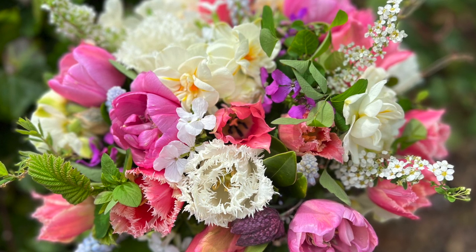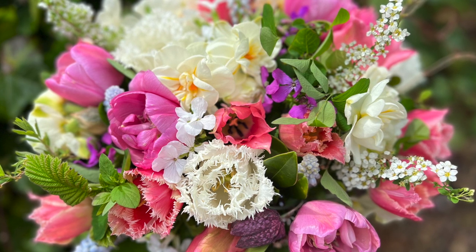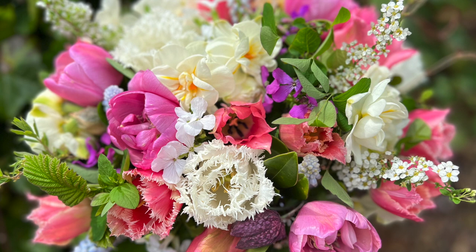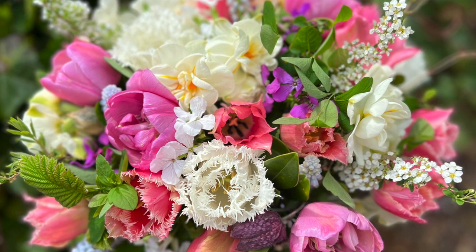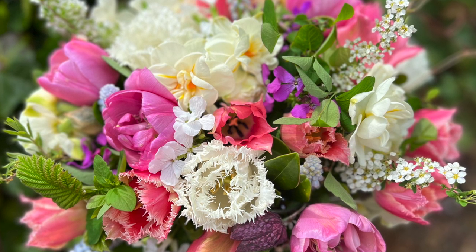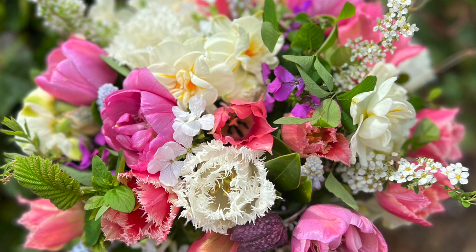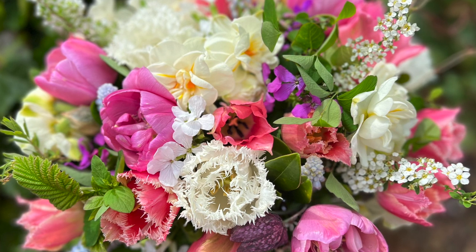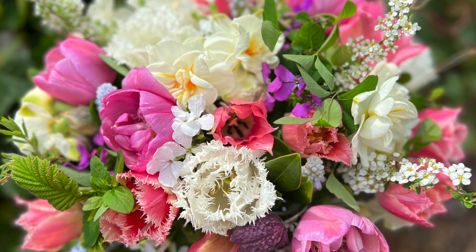The only thing that I've noticed with having them in the lawn is we've had some quite blustery, windy weather and they're more exposed down there. And so some of the stems have snapped, so you're not getting every single stem as usable quality. Whereas I think in the flower patch they were grouped much more closely together and held each other up a lot. But as they multiply in the lawn, I think that they will start to support each other more then, and that will mean that there's less of a problem from the wind in the future.